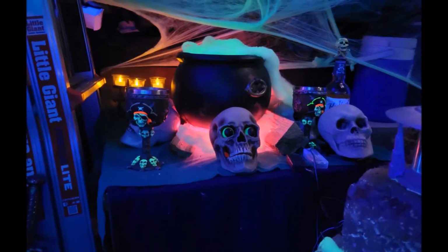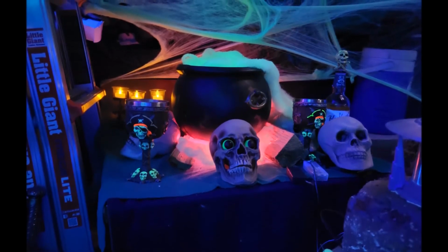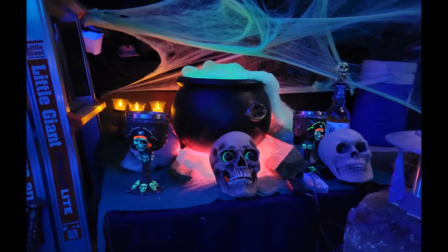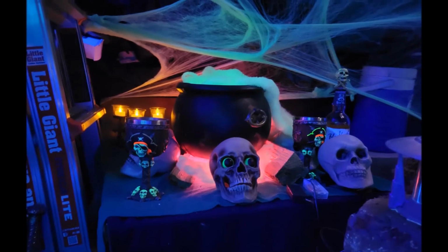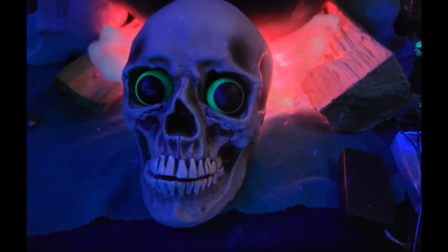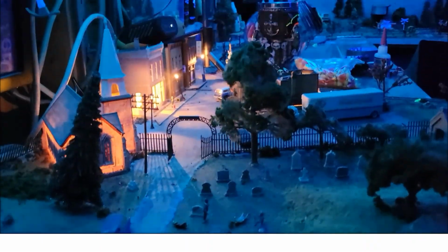And here on this table I've got my witch's pot. Simulated the fire, simulated the brew coming out of it, the tea light candles in the back, and the skulls around my pot of witch's brew. And here's Skinny. I polished his teeth up a little bit this year.